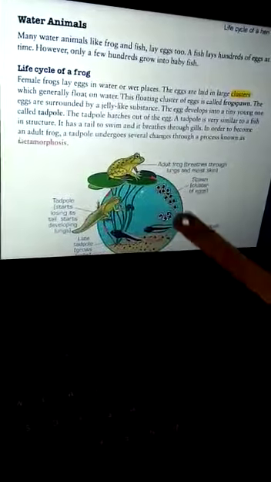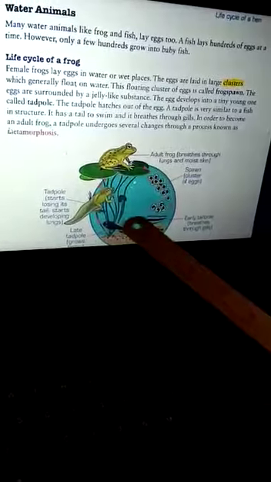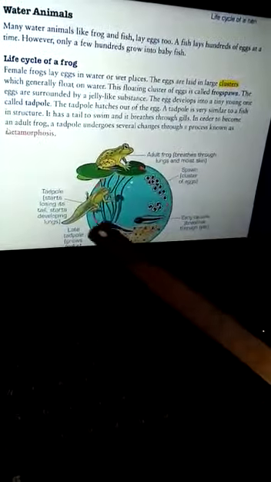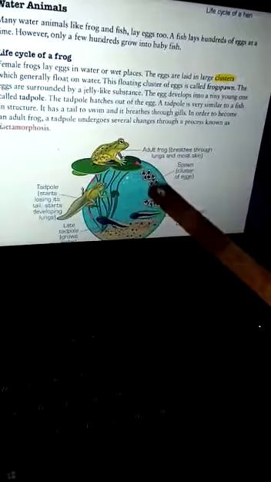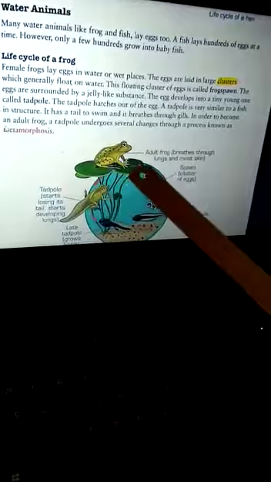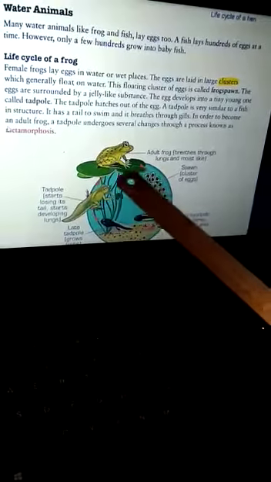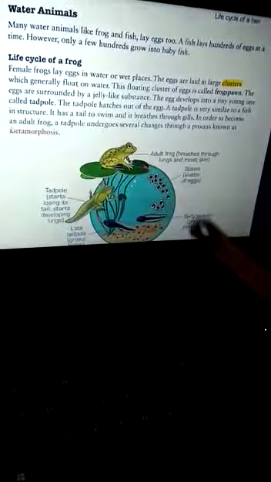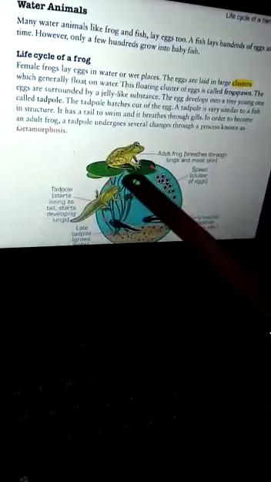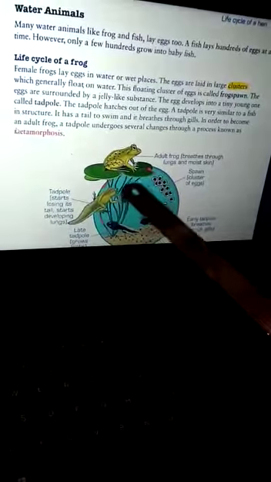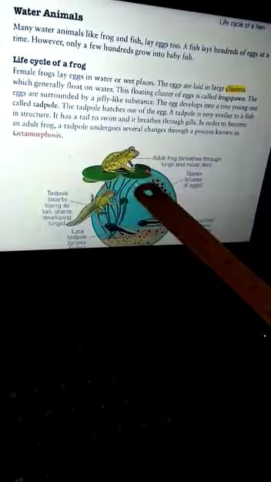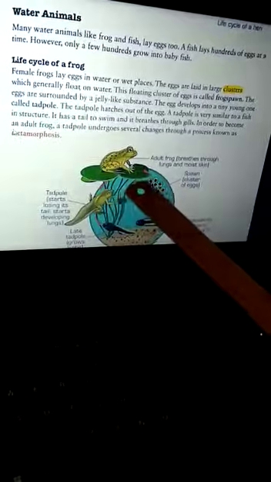So children, one thing is most important: the dissimilarity between a tadpole, which is a baby frog, and an adult frog. We came to know that metamorphosis is the change of structure. A tadpole undergoes several changes, and that is called metamorphosis. When an adult frog swims in water, it has padded limbs. You can see it has webs between its toes that help it move in water, and it breathes through its skin in water. This is a really interesting and amazing fact about the frog. So this is all about the life cycle of a frog.